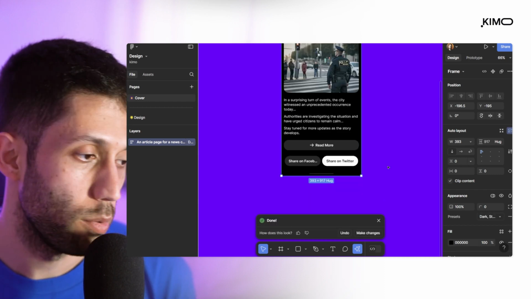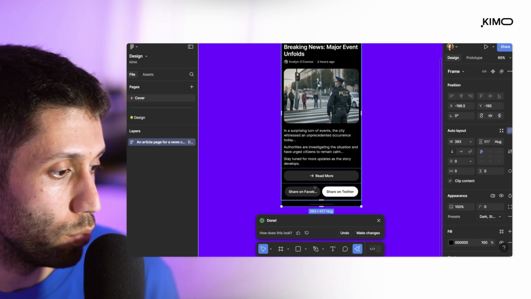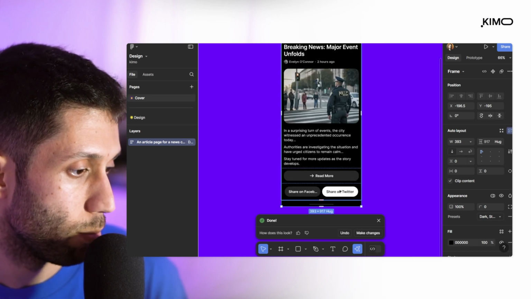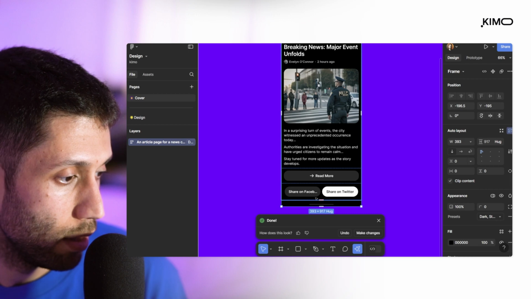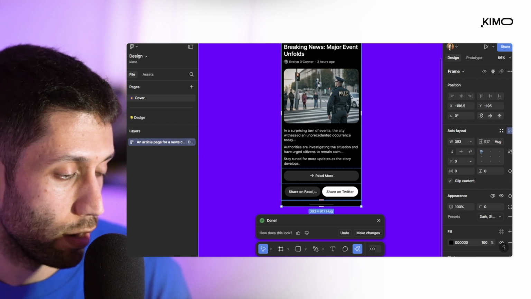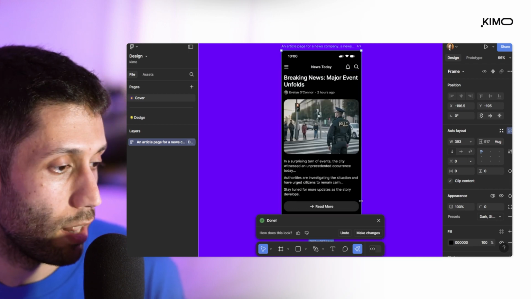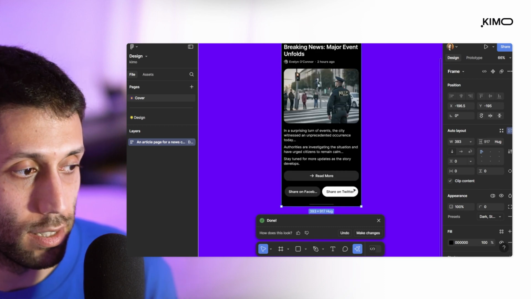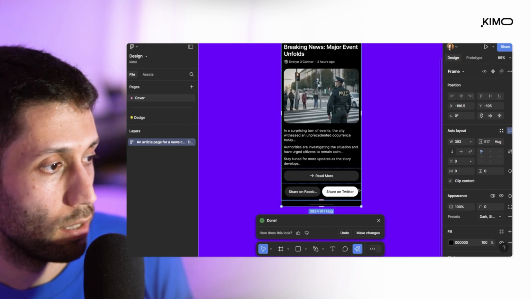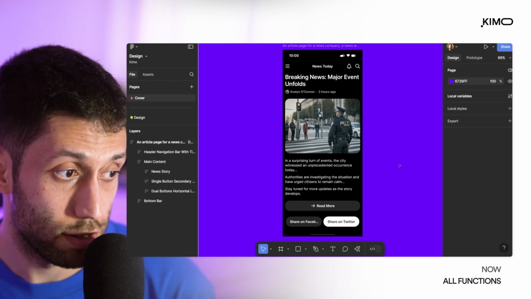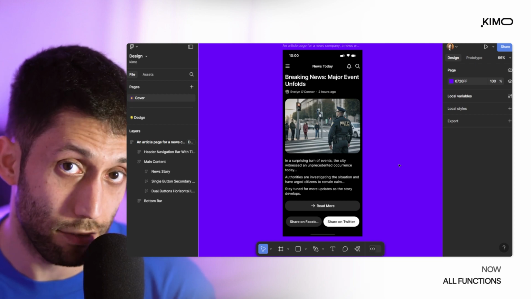Okay, yes, so now it added two CTAs, two buttons, one primary button, one secondary button, and it's about sharing in social networks, which is not exactly what I expected, but still it does what I asked. I have to say it's very impressive to see how this new feature, first draft, is working.